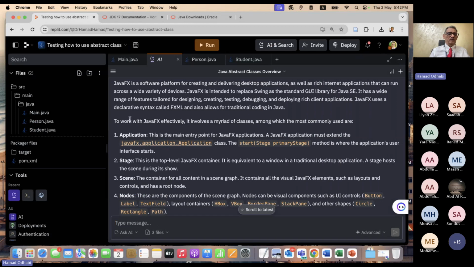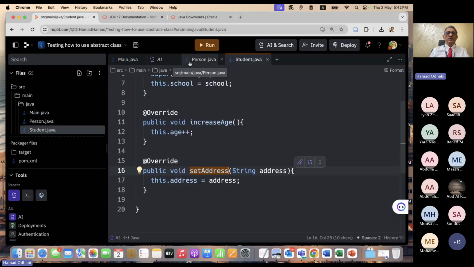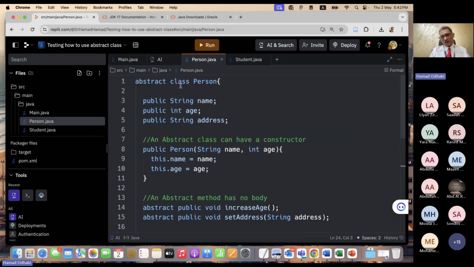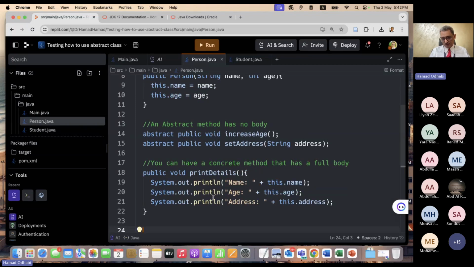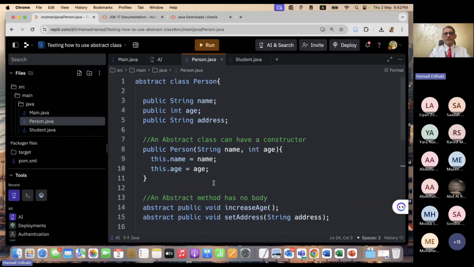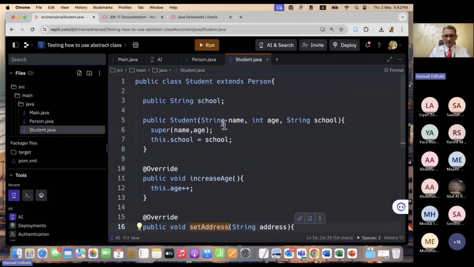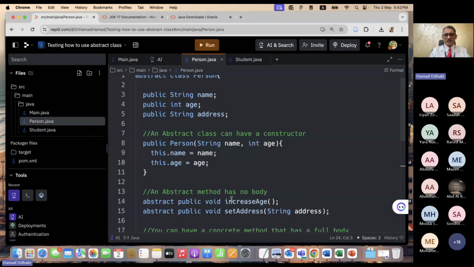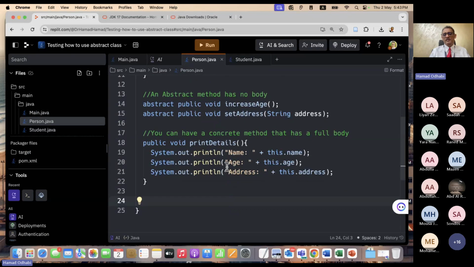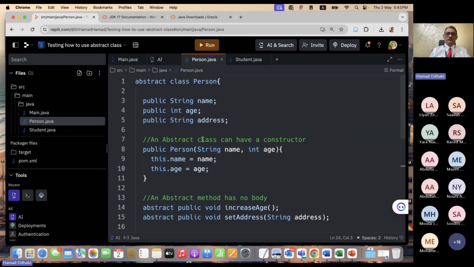So you understand what I'm doing, and then we come back. Now, what we learned: we created an abstract class. In the abstract class, we had 3 variables, the constructor, 2 abstract methods, and 1 normal method. We created a subclass based on the abstract class, changed the constructor by adding, and implemented the methods. The method that displays or prints details, we kept in the parent class, because now it can print the date, the name, the age, and the address at any time I call it.